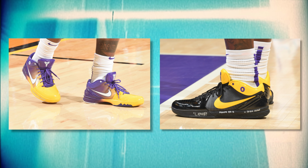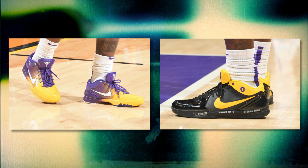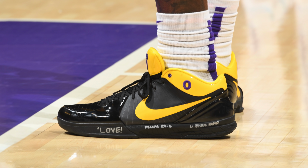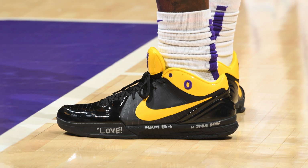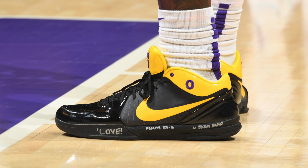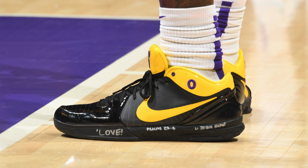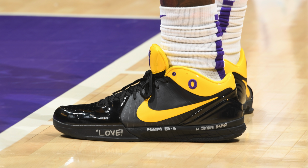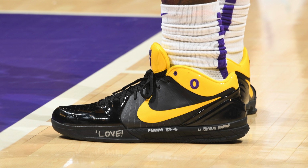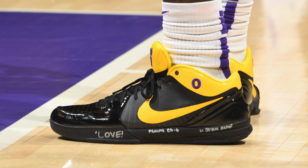Next up at number 5, we have Stanley Johnson with the Kobe 4. Now, Stanley Johnson actually rocked 2 colorways of the Kobe 4, both of which are fantastic, but this all black pair is hands down my favorite of the 2. Now, these are very obviously an old Nike ID of the Kobe 4s, which makes them extremely rare, but the all black makeup with the patent leather on the toe is just an absolutely killer look, and the hits of yellow on the tongue and swoosh with a small dash of purple on the logo and personalized tag just make for an exquisite colorway that I wish Nike released while the Kobe 4 was being pro-trolled.